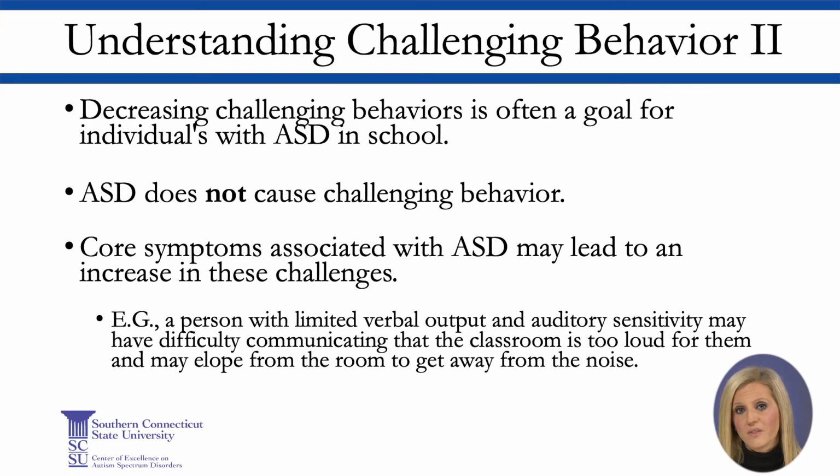So let's think about the example of a person who may have limited verbal ability and may have some auditory sensitivity. So let's say that they're in an environment in which they are accessing quite loud sounds. And so that individual may not be able to say that I need a break from these sounds, or the sound is too much for me right now, or I need to walk out. But rather what you might see is elopement behavior, or them running out of the classroom to get away from the noise.